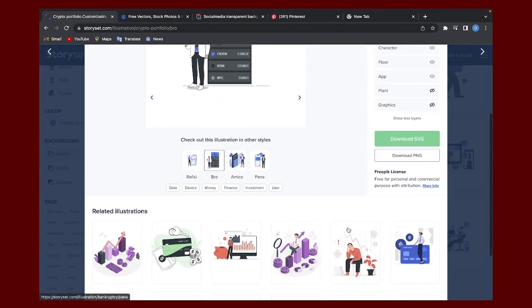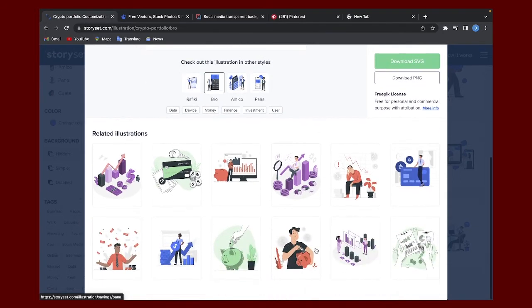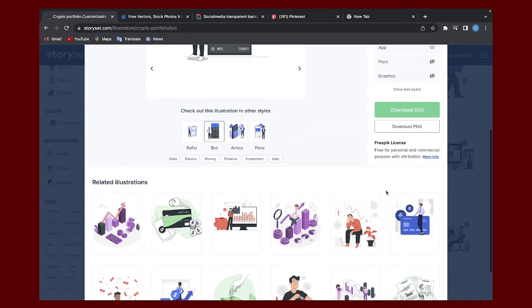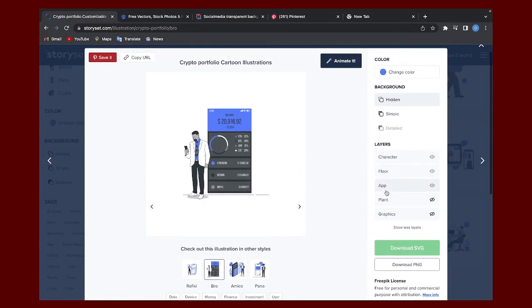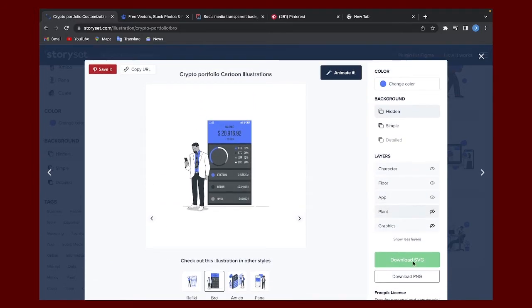And once you download, you have it in your phone or your system, and then you can just drag it where you need it. You scroll a little bit more, you can see that there are other ones that are so related to what you're talking about. So you can basically just try them out. If you are free, just open the website, play around with it, and all of that. So I'm done with this section of downloading the PNG format of what you have edited and then saving it.